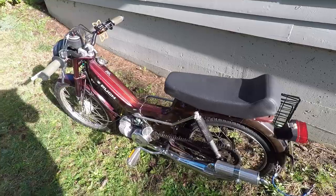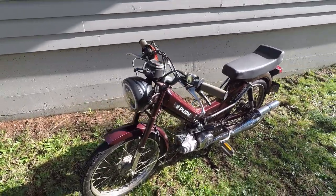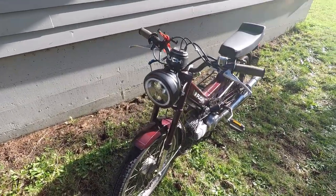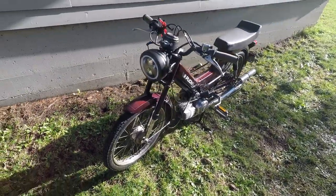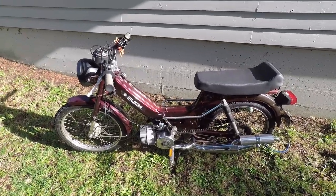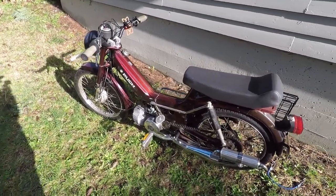Besides that though, I think I pretty much have it where I want it. I might end up changing the tires out to a more sportier style, but for right now, this is good. This is where I wanted to get with it. Wanted to be able to do hills easily, and I wanted to be able to keep up with traffic in the city, so it's pretty much where I want it. I'm gonna do a ride video too after I get done talking here, and just show the acceleration and everything. But yeah, let's get to that.